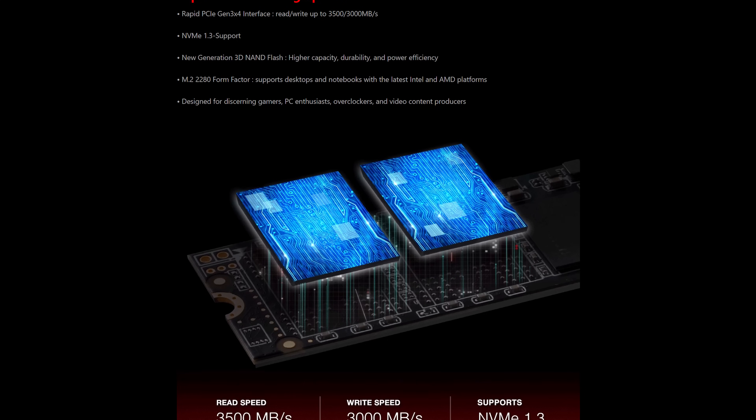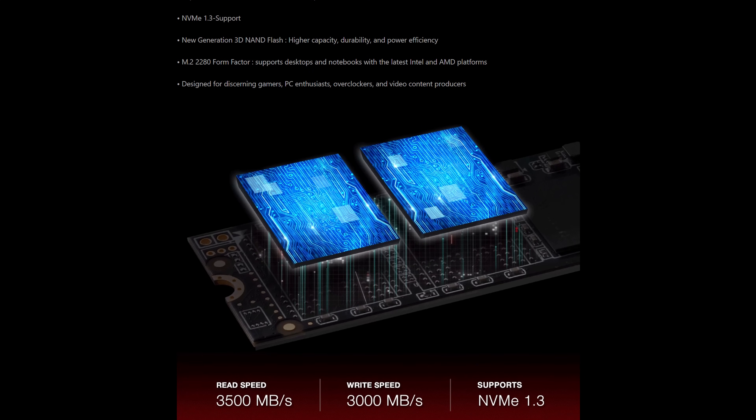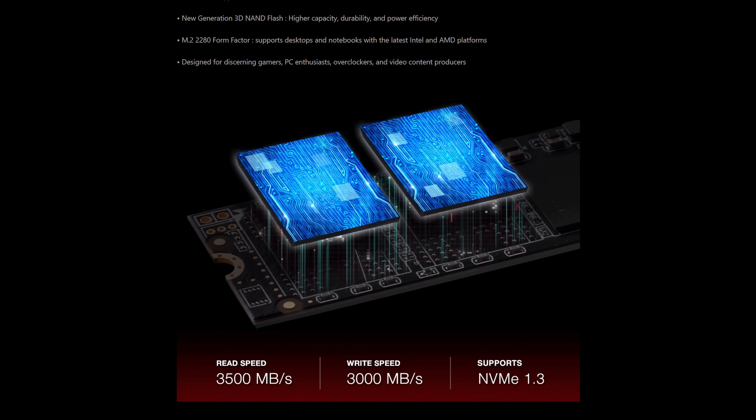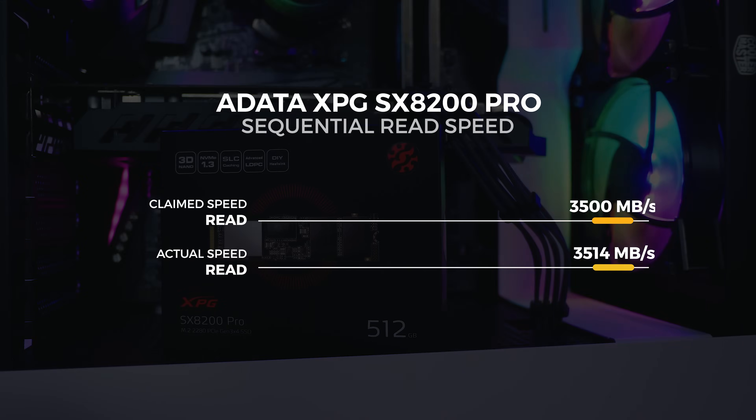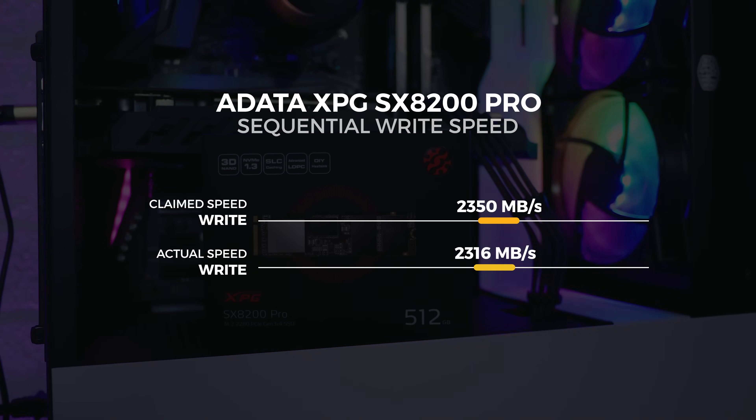However, their on-paper figures do fall a little short in some situations. They claimed a read speed of 3500 MB/s, which we actually exceeded with CrystalDiskMark. However, their claim of 3000 MB/s write — we didn't get remotely close; our fastest run topped out just shy of 2400 MB/s. But those peak speeds were claimed for the 1TB model, not the whole lineup, and our sample is the 512GB version. After some digging, their published test results for this capacity aligned with what we achieved. When you consider the capacity-appropriate specs against our results, the drive speeds claimed are right on the money.